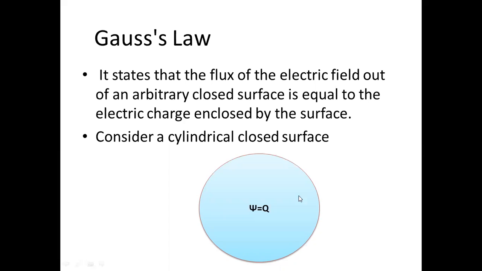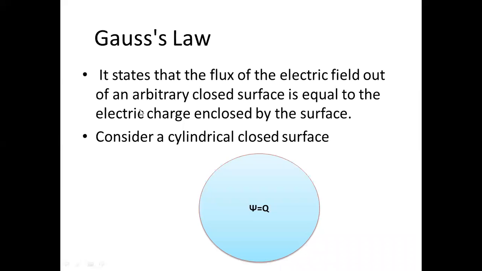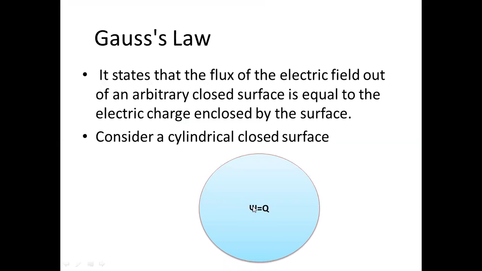So the charge enclosed by that surface will be equal to the electric flux lines coming out of that closed surface. As we know, for a spherical closed surface, the flux is always directed along the radius of that surface. So D is Q divided by 4 pi r squared, in the direction of the radius. Now we have to prove that the flux lines are equal to the charge enclosed by that surface.